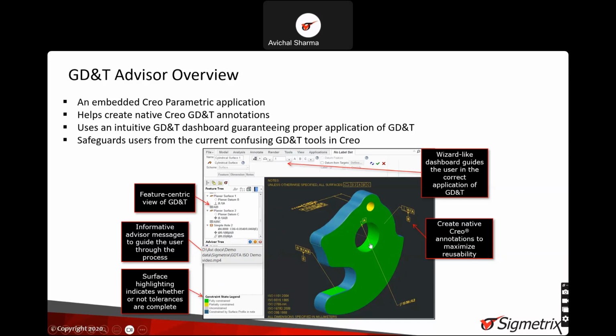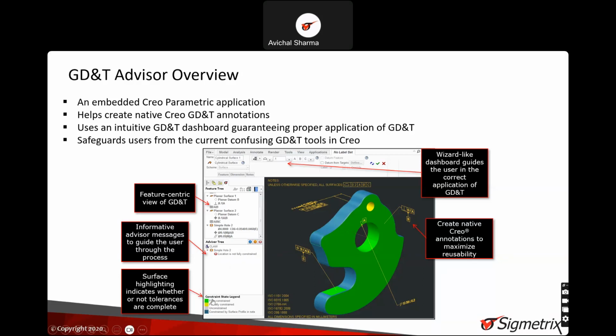So for example, if I'm adding this whole feature as datum A, the surface is datum B perpendicular to A. So all of these will be added as features so that I can go back and edit them or redefine them at a later point. And then we also get this advisor tree, which will show information messages in terms of error or warning. For example, if you miss out on some feature, if you don't define the feature completely, if you're defining it partially, let's say you're defining the location of a feature but not the orientation, then it will show some error messages so that you can verify that everything is complete.